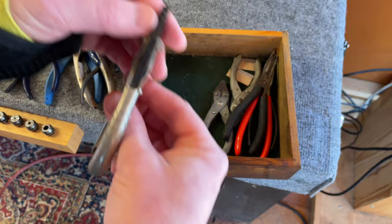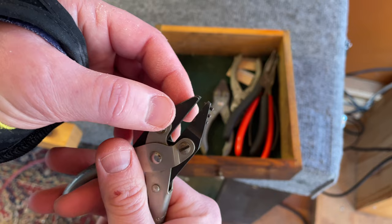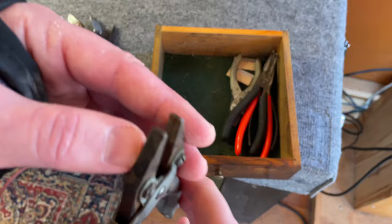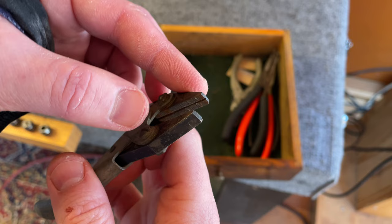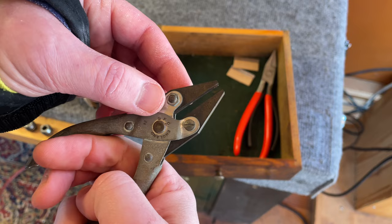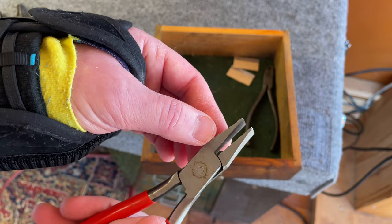Spring bending pliers — really handy, don't need them all the time. These are pliers that allow you to push broken springs out of a post, which is really, really handy. You press that little guy against the busted-off piece. Some parallel pliers with serrated jaws — another thing for pulling stuck rods out. Key bending pliers, another set of flat jaw parallel pliers, duck bill pliers.